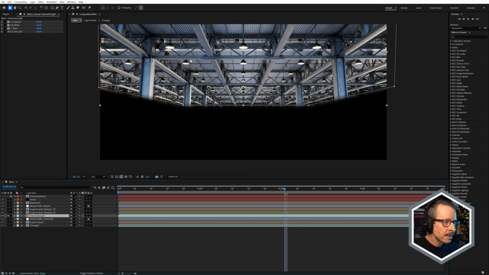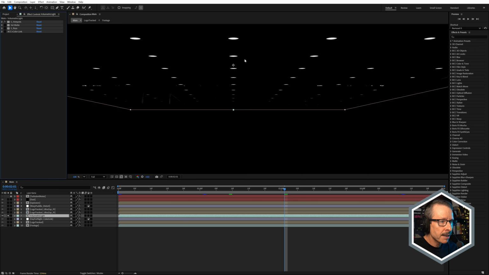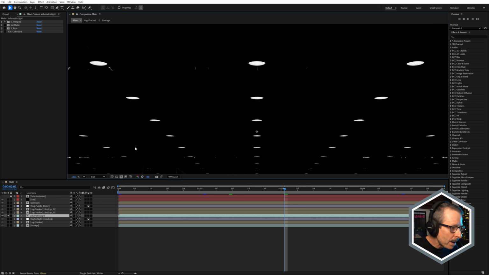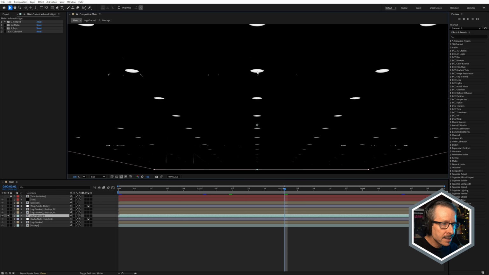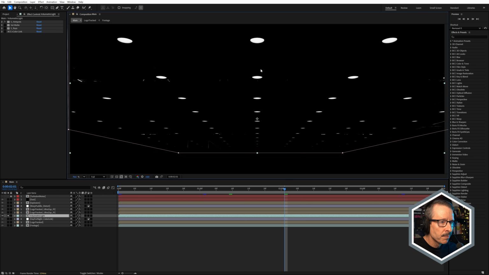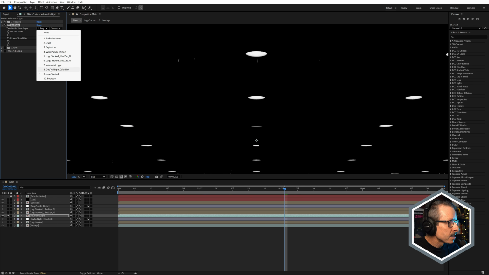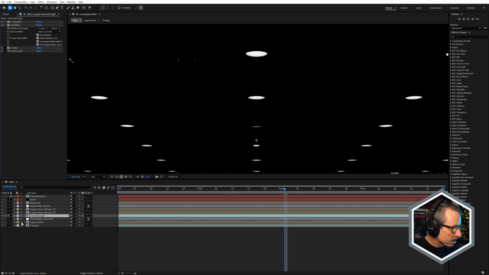So I've masked this out just to make sure that we're only including the area that has the lights. And I've used hotspots. So Sapphire hotspots again. Nice quick way to crush down those levels. And apart from a few little highlights here and there, we've basically just got the light source from those lights. Now to that I've applied After Effects' Set Matte, and you might have seen a little change there. The reason I've used this, and I've used the tracked logo as the matte, you'll see why. Let's have a look.